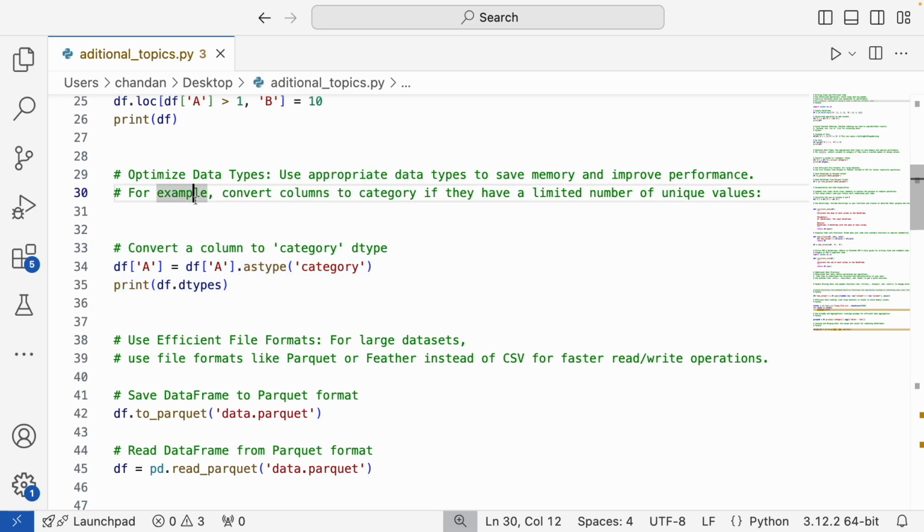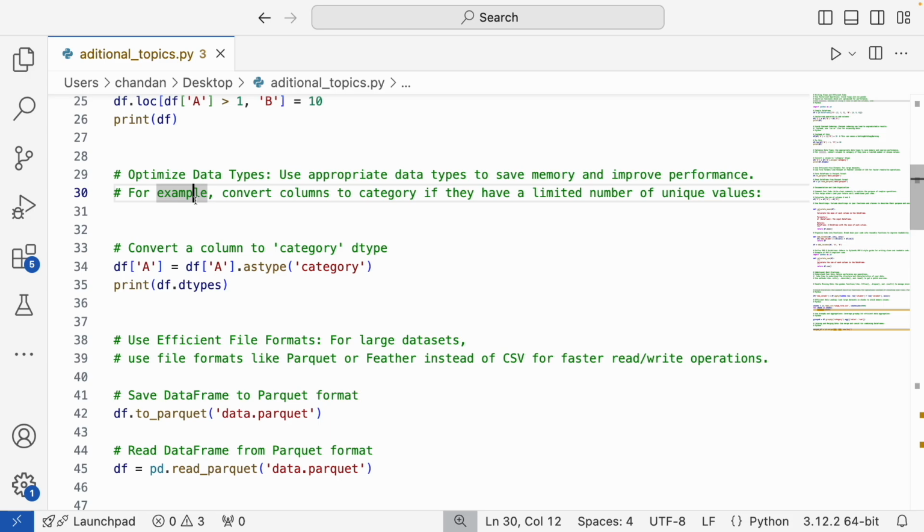To optimize data types, we need to provide appropriate data types to manage memory and improve performance. When we are dealing with a large or big data set, at that time we need to provide only a specific data type, so that the data types give perfect memory allocation.